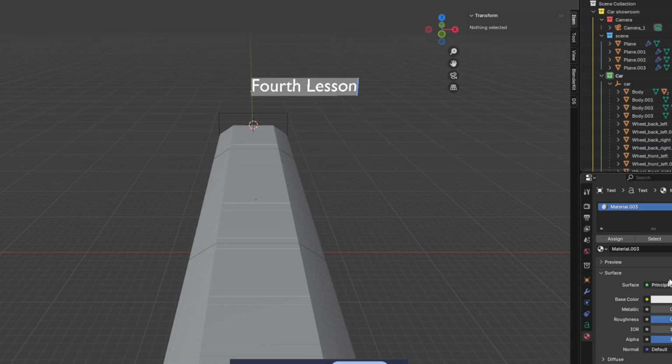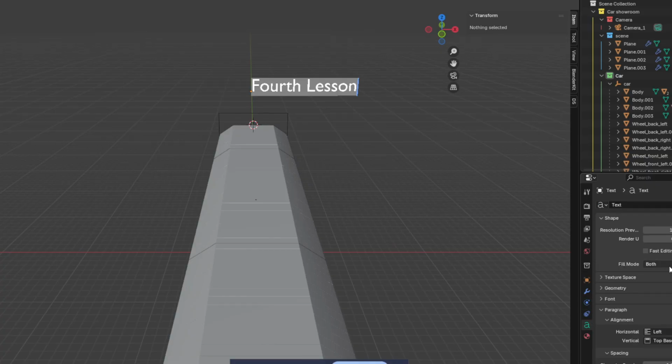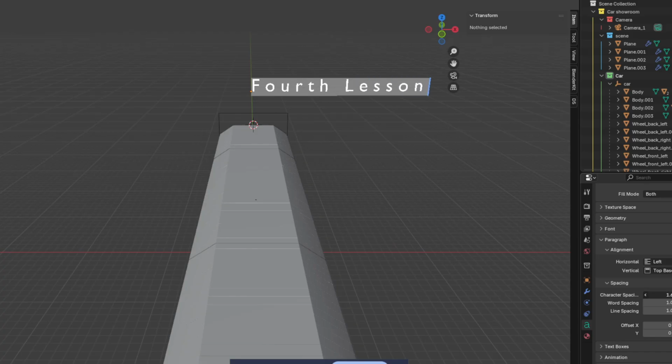And we can change the character spacing, or we can make it like this. It looks good.